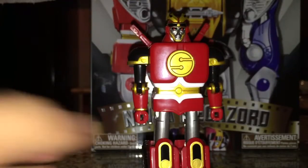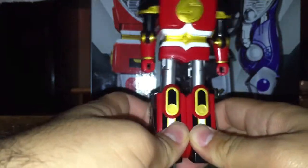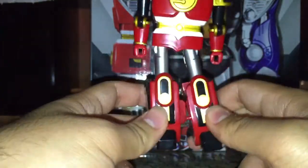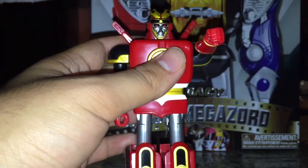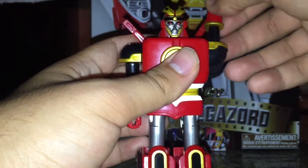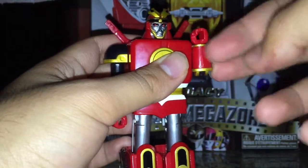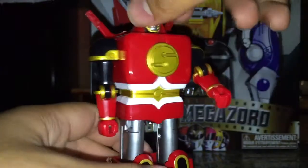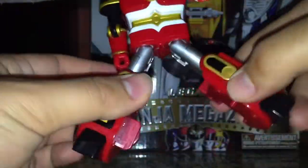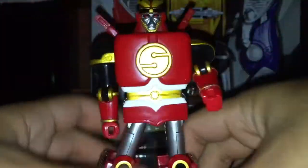Vastly improved. Remember how the legs used to be stuck like this? Well, now they're not. You can actually separate them. His posability is outstanding, more phenomenal if you would. Full 360, bend at the elbow, turn this way, turn the wrist, not the forearm. Head, I'm gonna say no, and then the legs can actually spread out that far. There is a little bit to give right there, but not really.